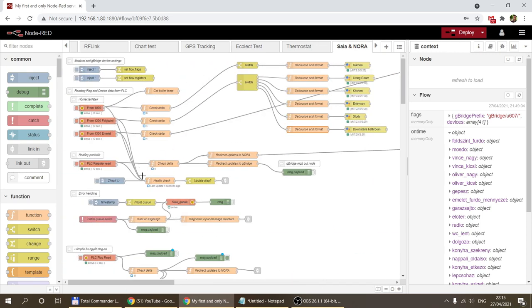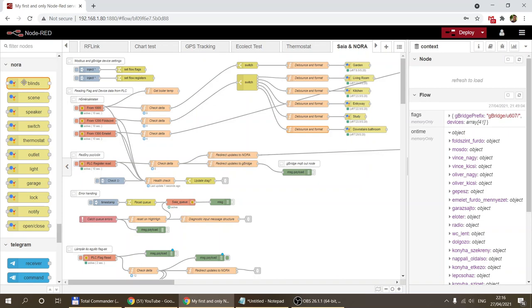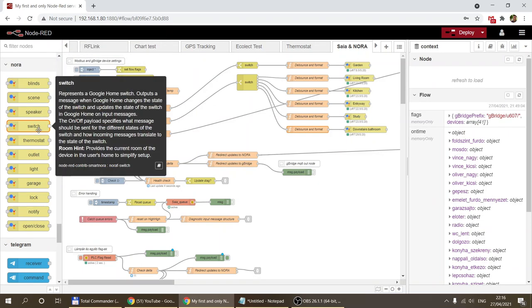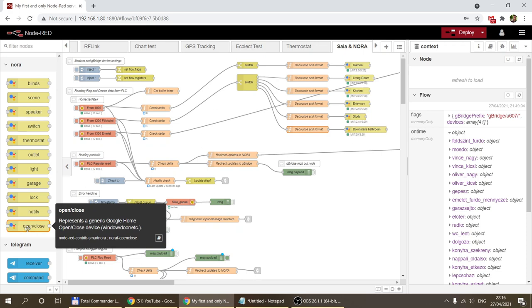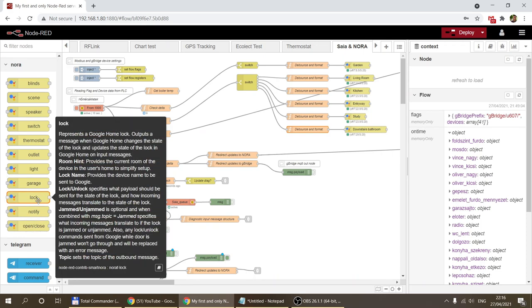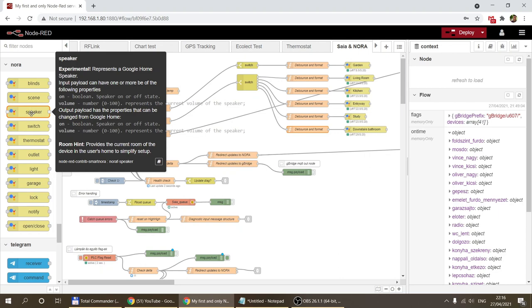So this is an integration showing how you can create a middleware in Node-RED between Modbus and Google Assistant. And there is a lot more that you can do, mostly because I've only used a few nodes from the NORA integration. So I have blinds and I think a few switches, thermostats and lights, and probably a few of these open closes, maybe one for the garage door. But there is a lot more on locks and, well, outlets is pretty much like light and speaker. Yeah, not a lot, to be honest.